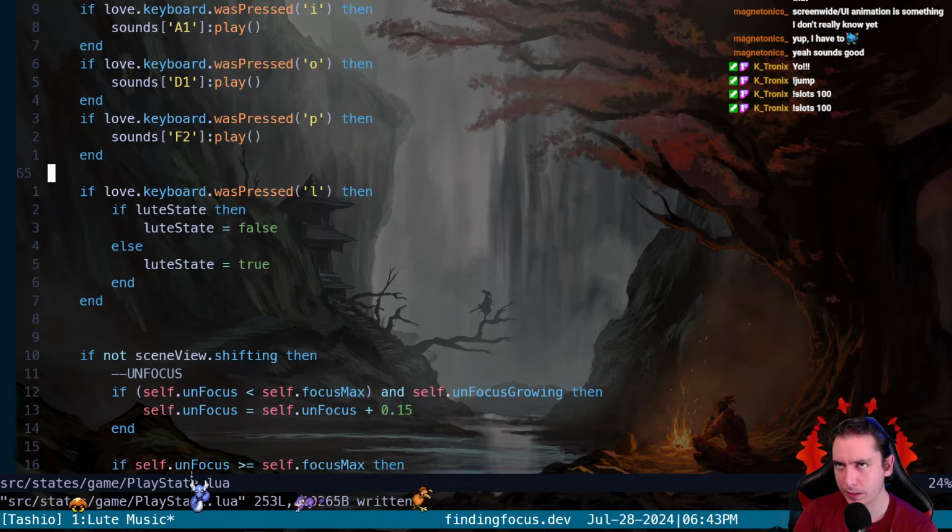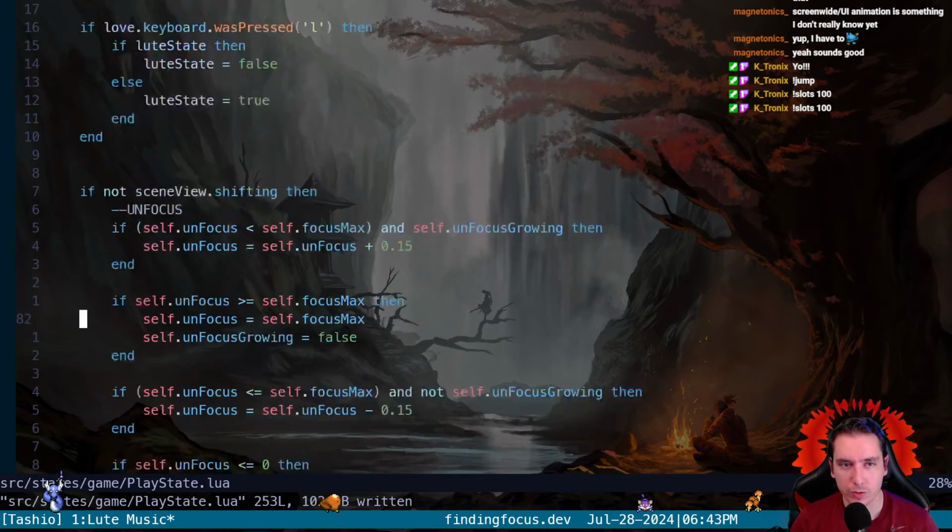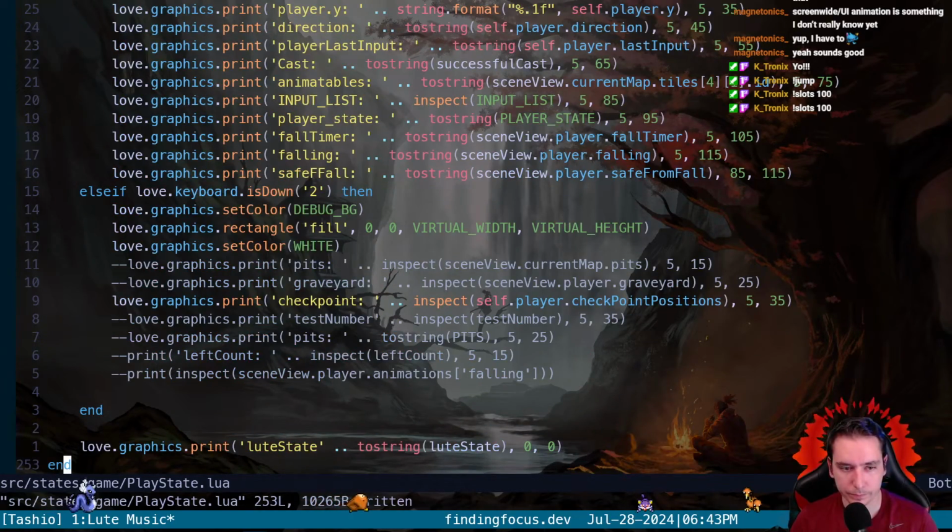And if we press it, then we can do some check, like if U is down, then set the color of that string to be equal to red or whatever, so that we can see it. So let's try to just get a string on screen here.